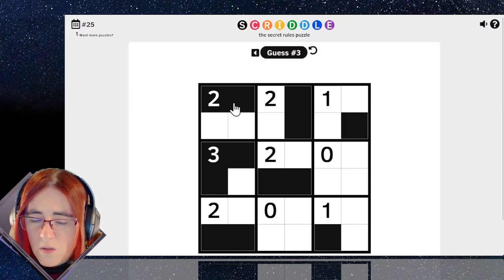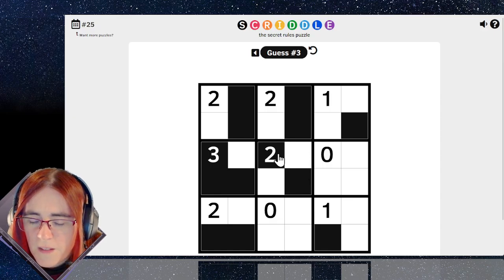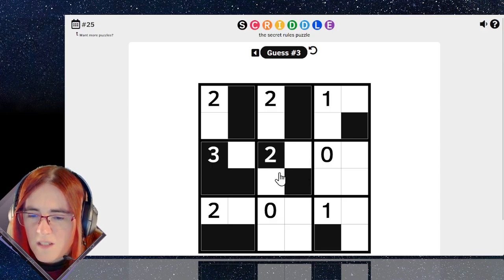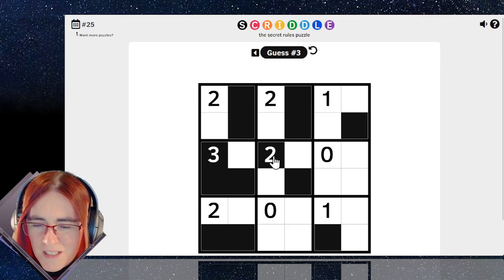What else might we do with this one? I mean, we could do... And we can move this. Now we're kind of stuck here. It kind of wants us to make a checkerboard here, and then it'll complain at us for doing so.